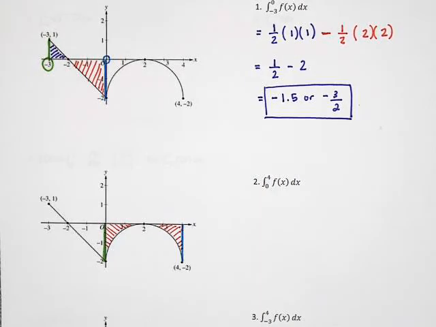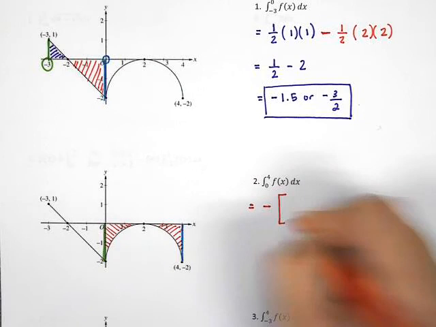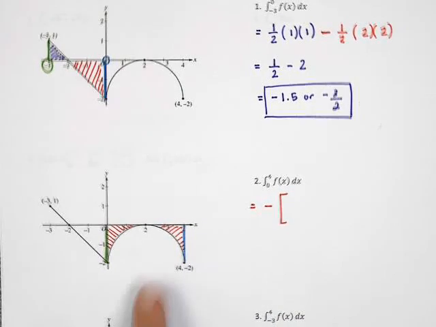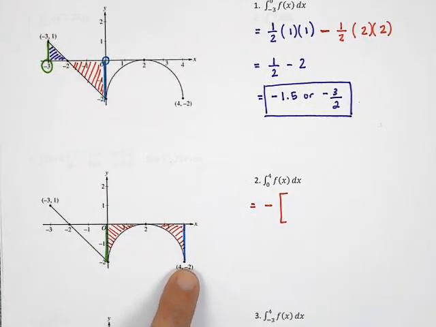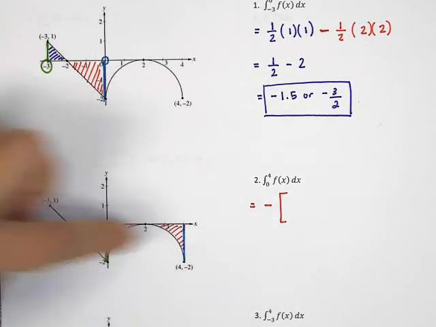Now, I've made it red because since this part of the graph is below the x-axis, this area is going to be negative. And it's going to be a little bit complicated to find this area. A lot of students make a mistake here and think you want the area inside of this half circle, but because an integral is always computing the area between the curve and the x-axis, it would actually be this area.